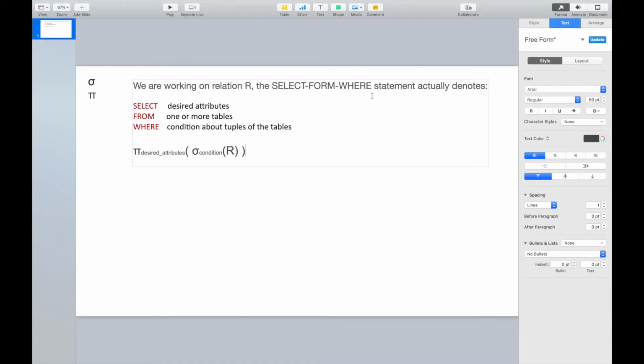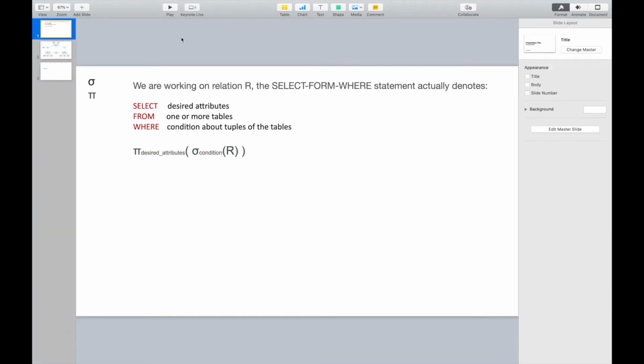This is the select from where statement we will write in SQL. So you should know this. This select is a projection of some attributes, and this where denotes some conditions. We need to do the selection in the relational algebra. So when you are studying this section, I hope you can write down the relational algebra expression first, and then translate it into the select from where statement. It will be very helpful for you in the very beginning. It can help you follow the ideas for these queries. And later on, as you are getting familiar with the select from where statements, you can write them directly, and you don't need to write down these relational algebra expressions.